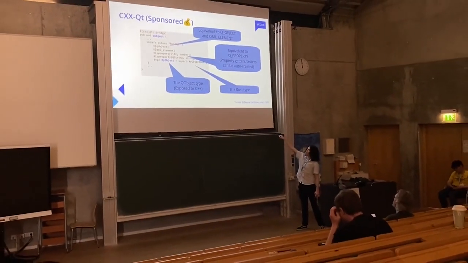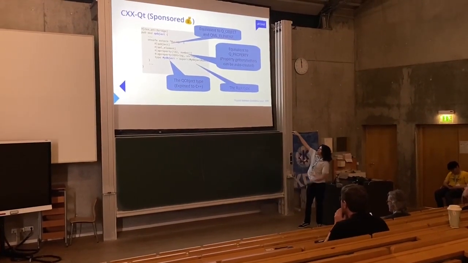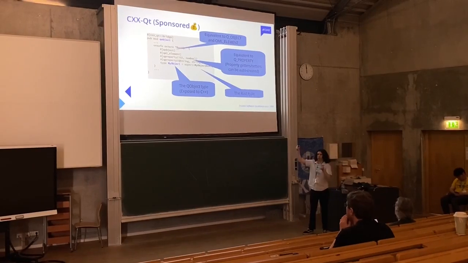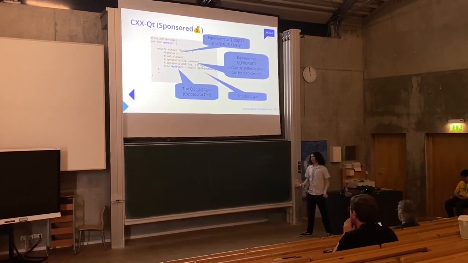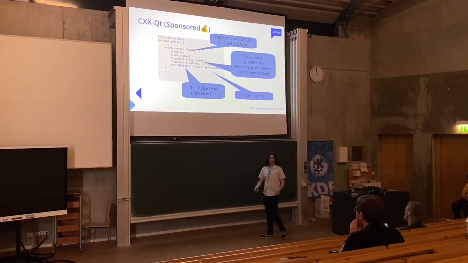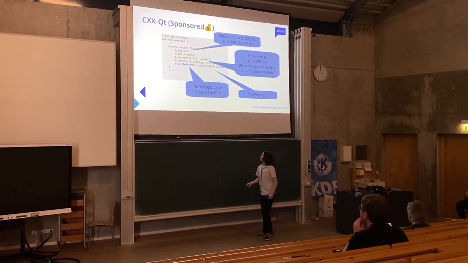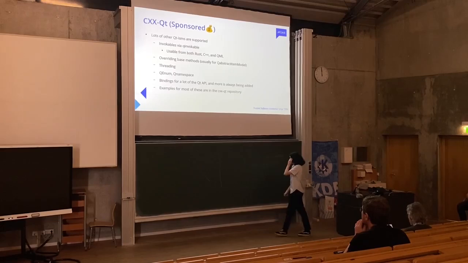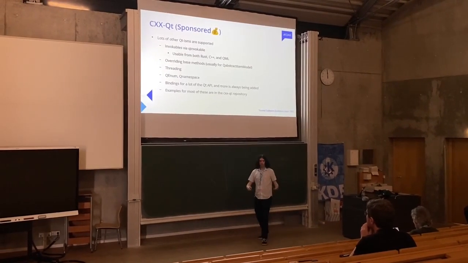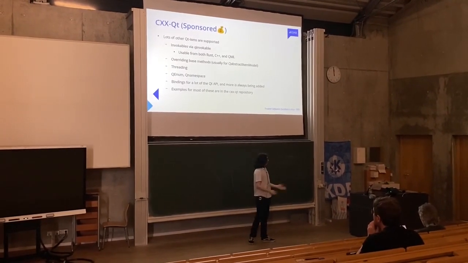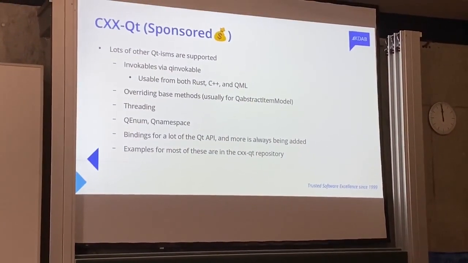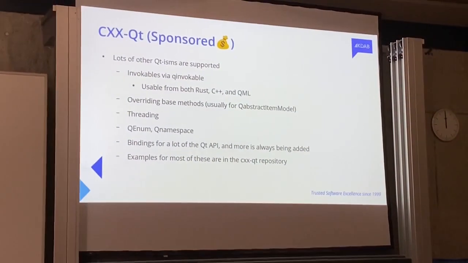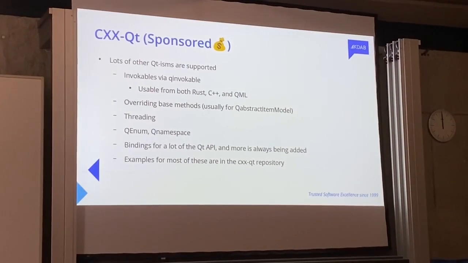But really, this is all the glue code you need. And then the rest of the snippet, of course, will just be normal Rust code. And so with this, you can build fully Rust QML applications today, just using this system. And even though it's a really simple example, we also support looking into Qt in much more ways. For example, you can, of course, create invokables, and those can be called from all three sides: from Rust, from C++, from QML, of course.